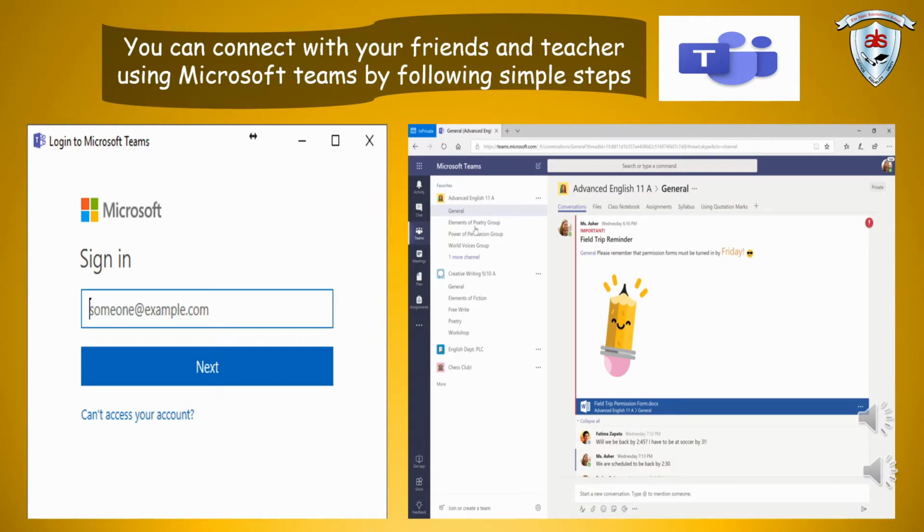Once you type that correctly and press the next button, you will get an entry into the Microsoft Teams application, which looks like this. You will enter your FS class. All right, and then you will have a look at the page on the right hand side.